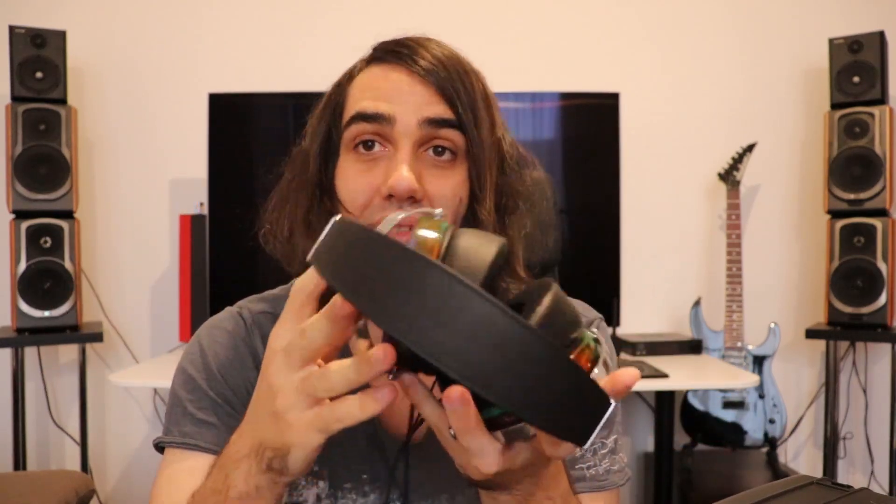Pretty beautiful headphones — let me show you the fit. This is pretty much how they look when you wear them. I like having a bit of my hair in front of the headphones and some in the back. They have a very beautiful color and very interesting design. This is the 48th piece in production — basically they have only made 40 of those so far. And I can tell you, these guys love music, and that is what this video is going to be about — because Rosson loves music.